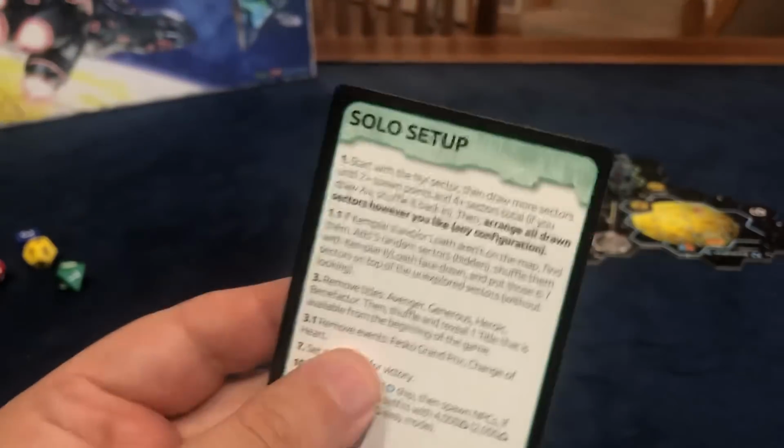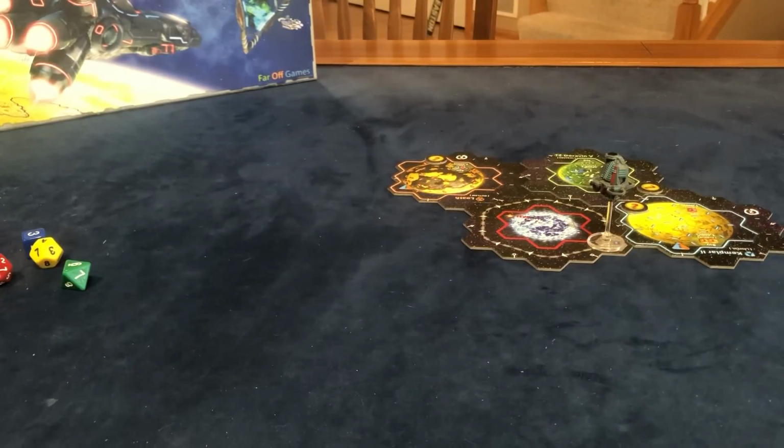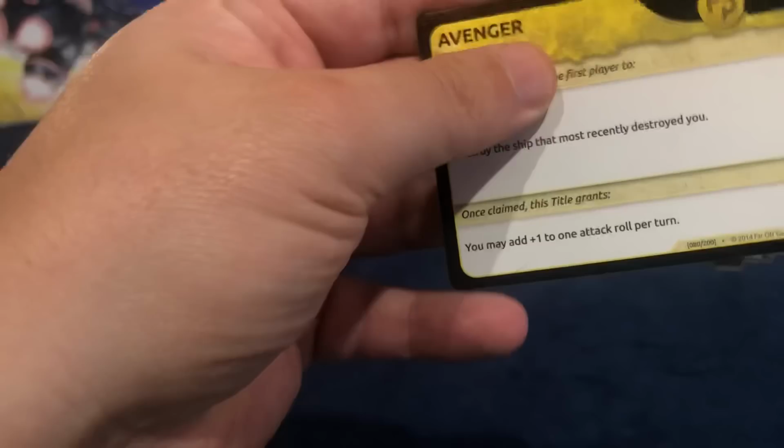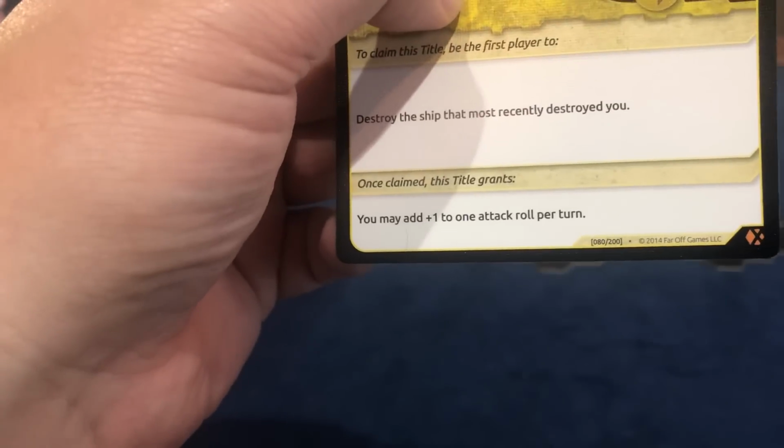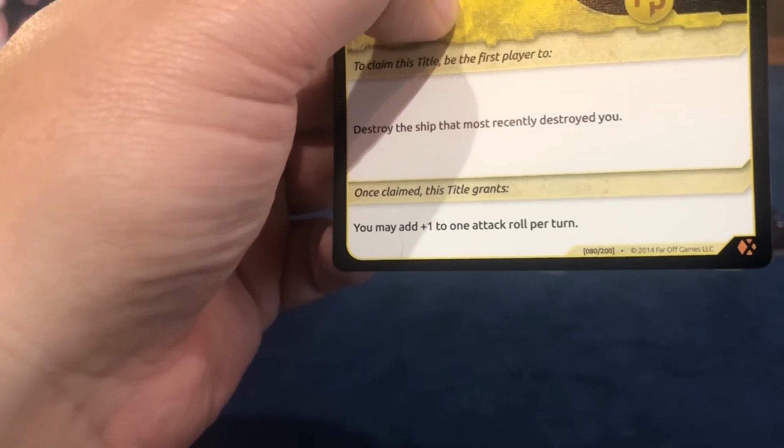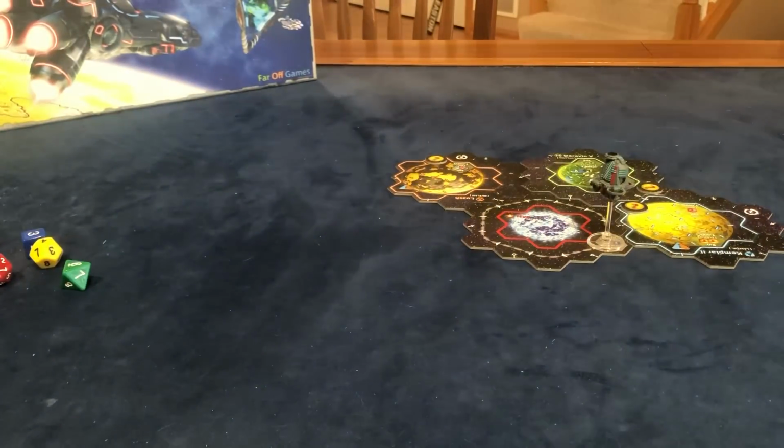And then the titles give you a reward too. So you don't just get the fame point, you get this thing at the bottom. So now you get to add +1 to your attack roll every turn for the rest of the game. Not the rest of the campaign, just the rest of the game.